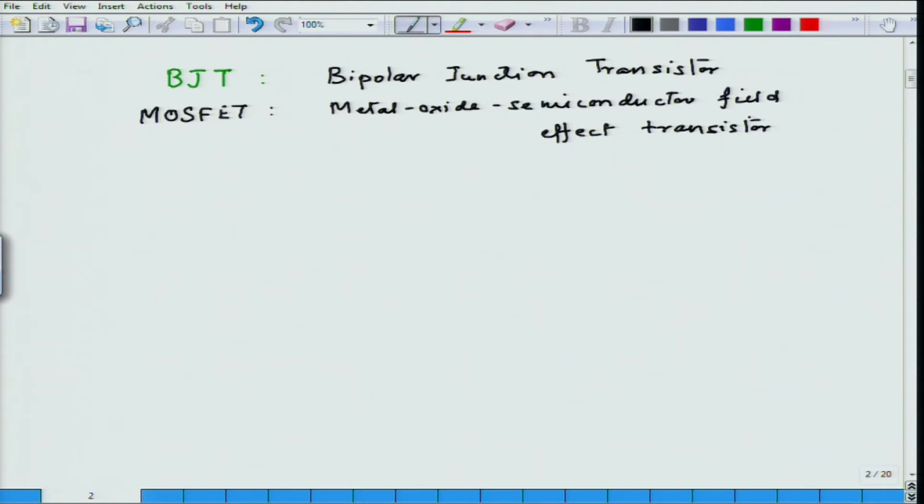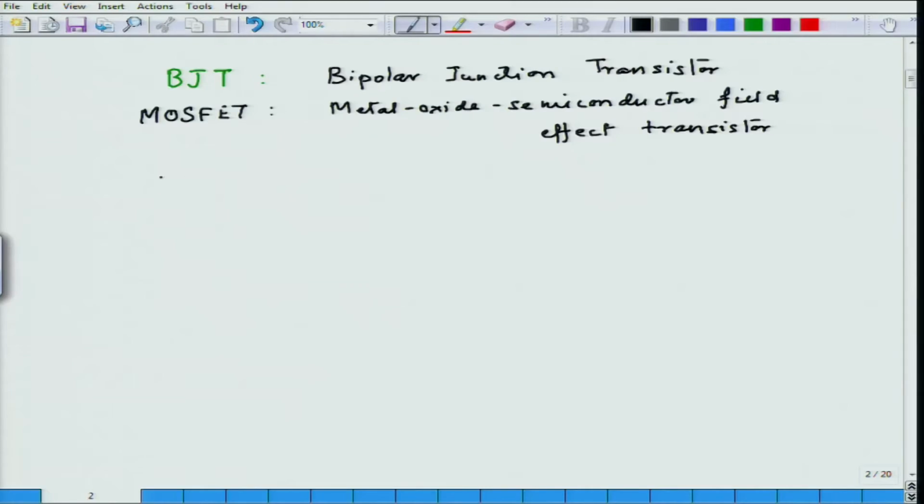By far, MOSFETs are more commonly used compared to the BJTs. They have definite advantages over BJTs, but for the discussion in this course, let us discuss the main operating principles of both of these transistors. So, first let us talk about BJTs. The basic principle of a BJT is based on the PN diode.